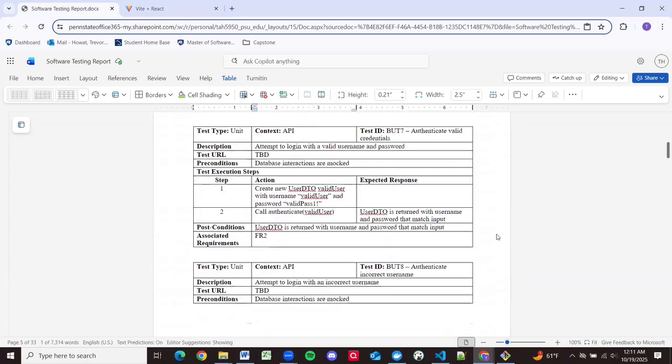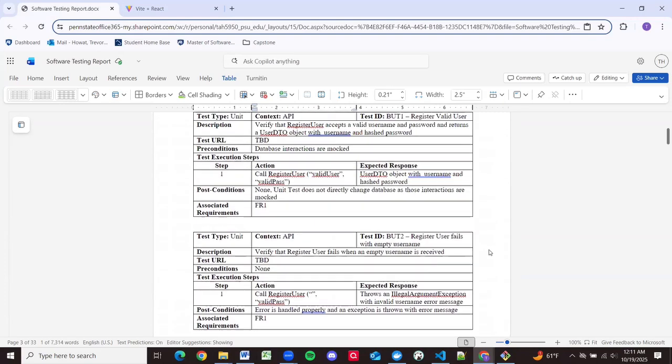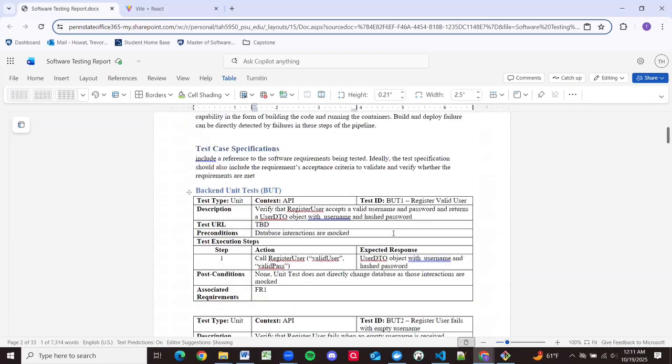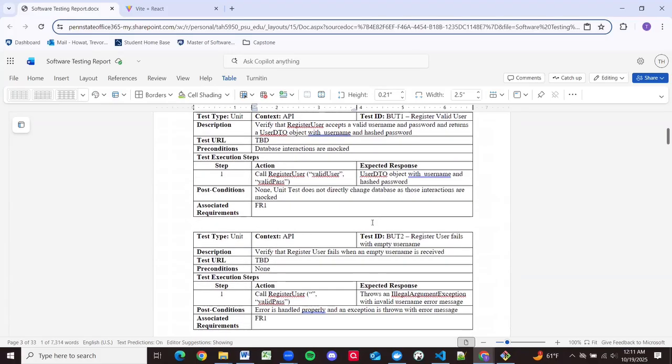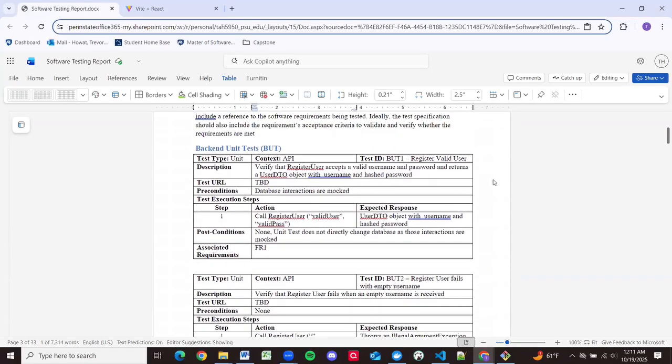So, starting with our backend user acceptance tests, we are looking at our BUTs. Sorry, backend unit tests. These are written in JUnit, particularly JUnit 5, and they run automatically on our pipeline. We can look at the specification here. I do want to beef up these test execution steps. It is on my list of things to do, but it has not been a priority quite yet. I will make these better on new unit tests that are added, and then go back and make these more robust steps rather than just call register user.